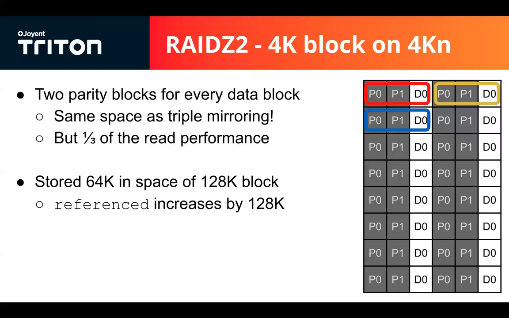If a significant part of your pool is filled with things that can actually use larger blocks, you're absolutely right, your RAIDz 2 can be more efficient. This right here is the point I'm trying to drive home with this presentation: if you have a pool that is primarily storing bhyve VMs or KVM VMs with 4K, and as you'll see on the next slide, 8K blocks, the amount of space that you're actually consuming is equivalent to triple mirroring.